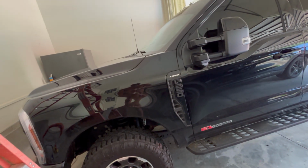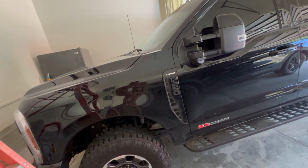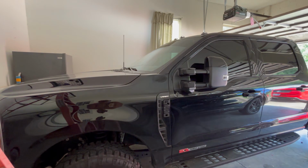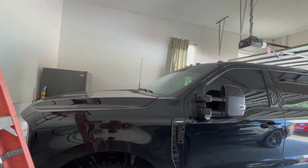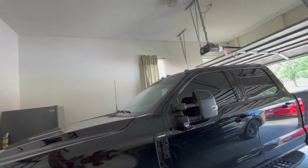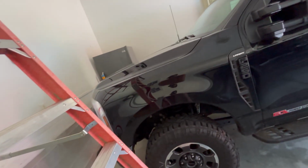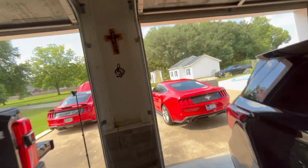Take a paper towel, clean this up just a little bit, and inspect it. Anytime you take something off your vehicle, you want to inspect it, make sure there's not any broken pieces, make sure it looks like it's in good working order. This thing looks fine. It's just some kind of plastic or composite material, but it looks fine. Now the hunt is going to begin for this filter.